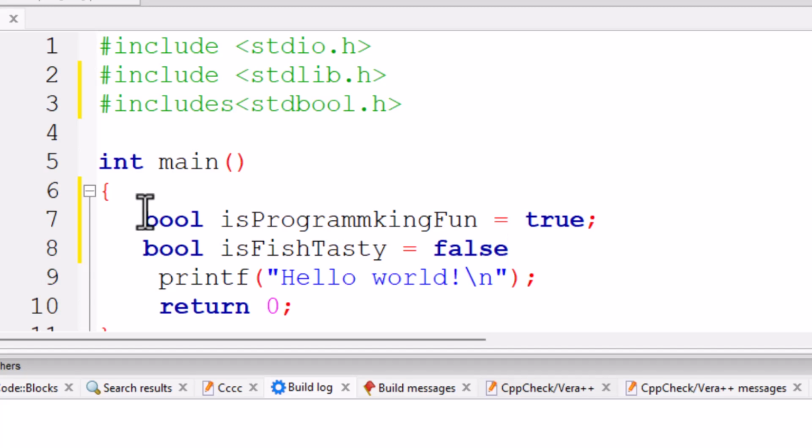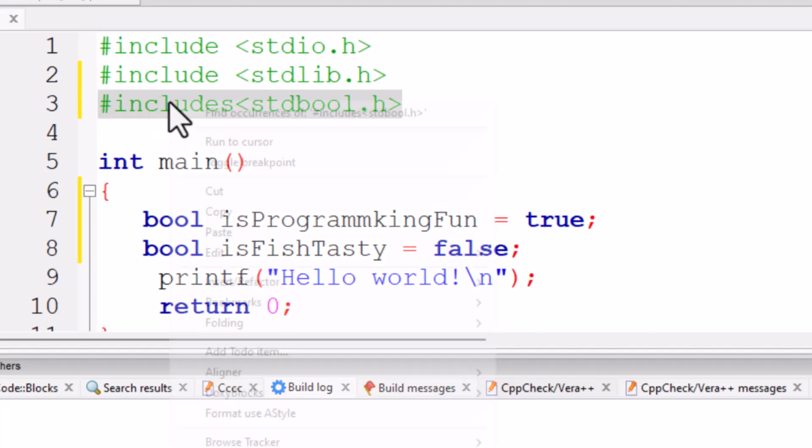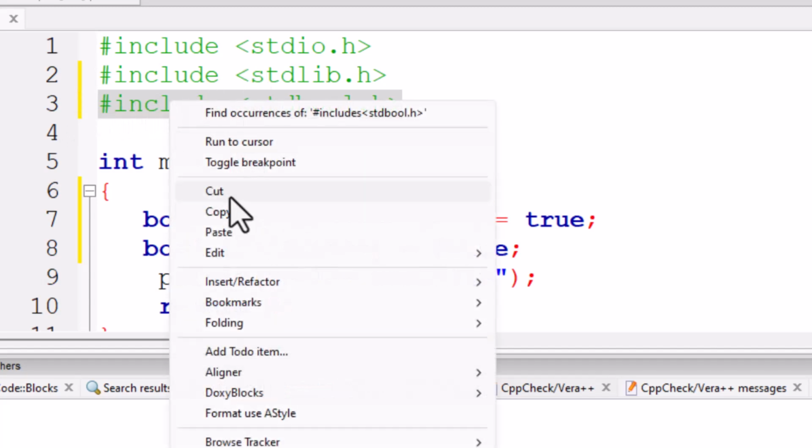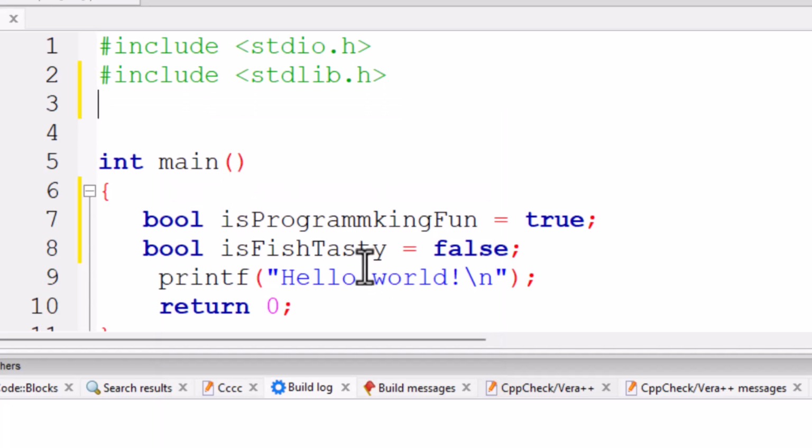So guys, I can assign a false value there. If I remove the include that I did over here and run this, I'm sure it's going to be a problem because we don't have the library. We will try that later. For now, just return it over there.